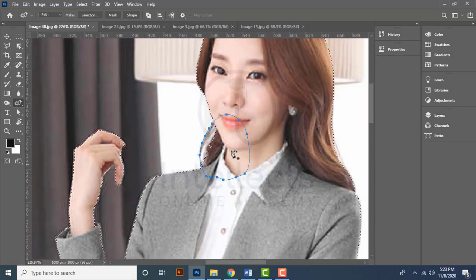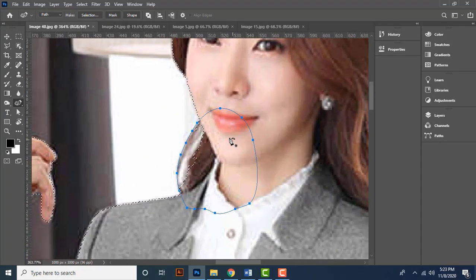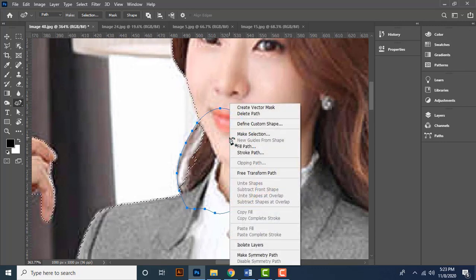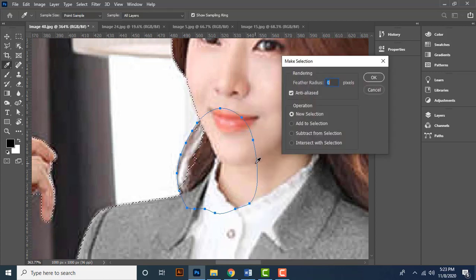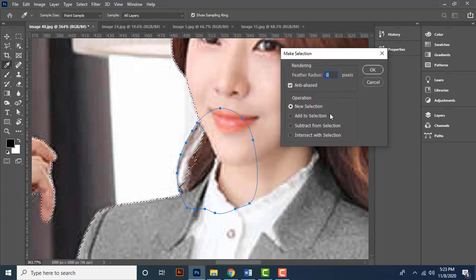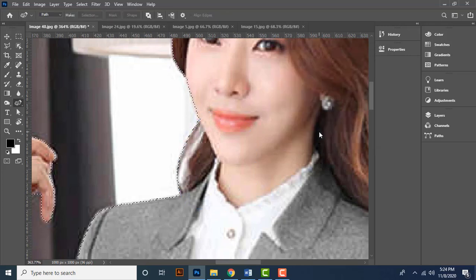Now let's add the selection. To do that, right click inside the path and choose the Make Selection option. Then as I want to add to the current selection, I must activate the Add to Selection option here and make sure feather radius is 0 and anti-alias is turned on, and then click OK.